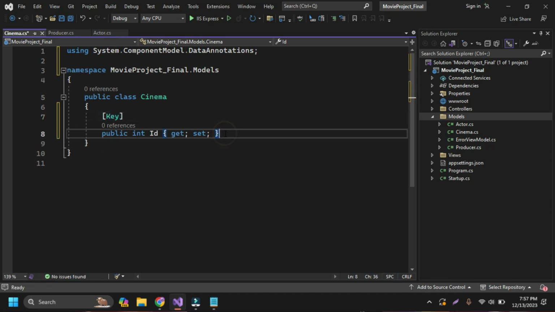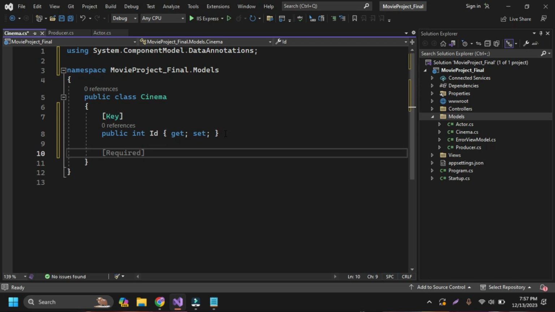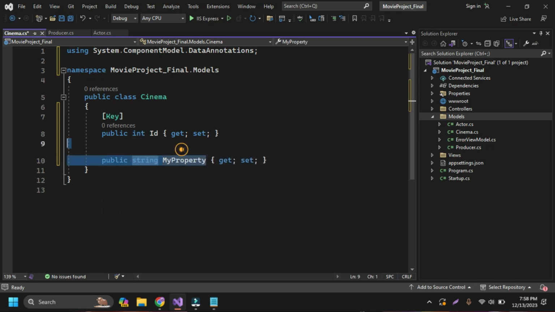And inside the cinema, we can type the cinema name, the cinema logo and the cinema description. So prop and then string, and the first one is the name, or simply the cinema name.